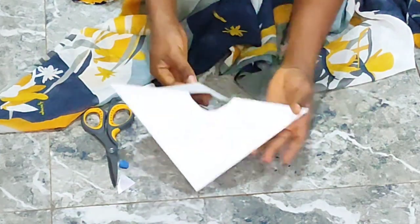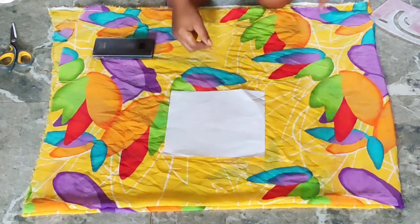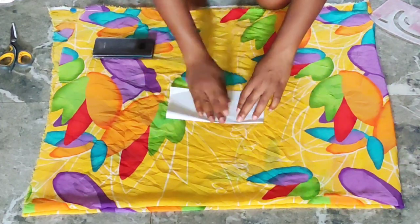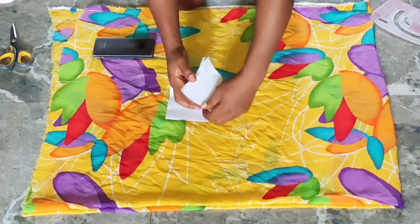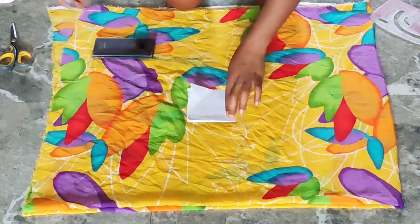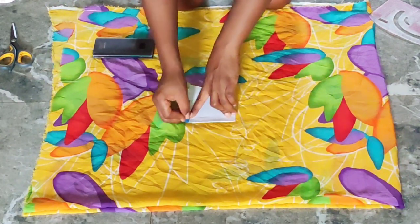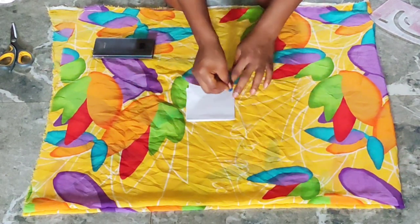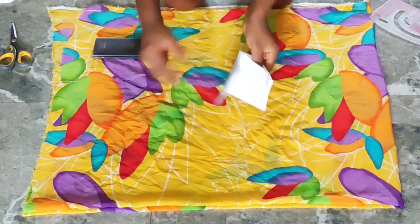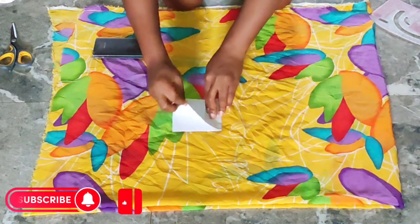Now in this second fabric I'm going to show you the second way of making a poncho top, or dress, or whatever you call it. The folding of this particular one is slightly different, but it's all four folds because it covers both back and front. Unlike the first one where I only cut out the neckline, in this one I'm putting in both the neckline and the sides. The covered side here is the front side.